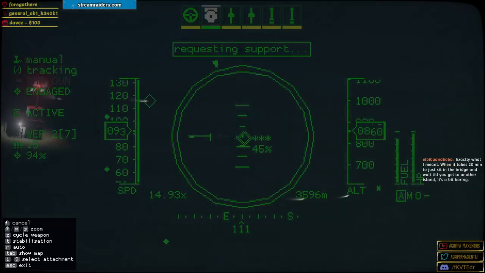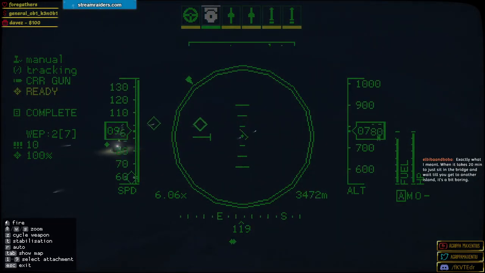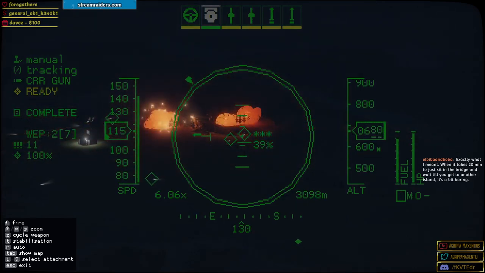There's two there. Let's call in support. Two over here as well. Quite a lot of ground units on this island, actually. Oh, look at that. Oh, yes. Look at how beautiful that is.